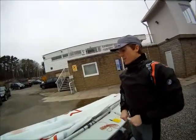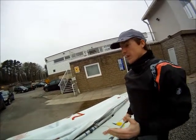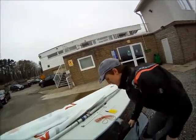A few things to sort of pick up to start with. I think one of the key things for me is to just get your foils in the boat and get your rudder on nice and early. It just means you're less likely to get your head bumped by a boom once you're rigged. So we're going to do that straight away.